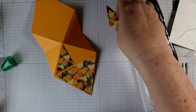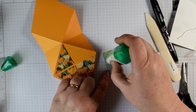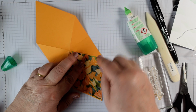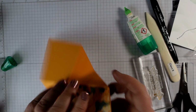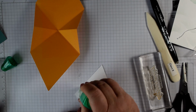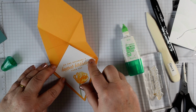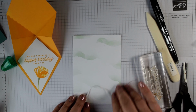Okay. And as I say, just having the Tombow gives you a little bit of wriggle room. I've left that one over a little bit far and didn't adjust it before the glue had set, but just popping those in. There we go. Pop my inside. Like so. Then all that remains is to create our layer.